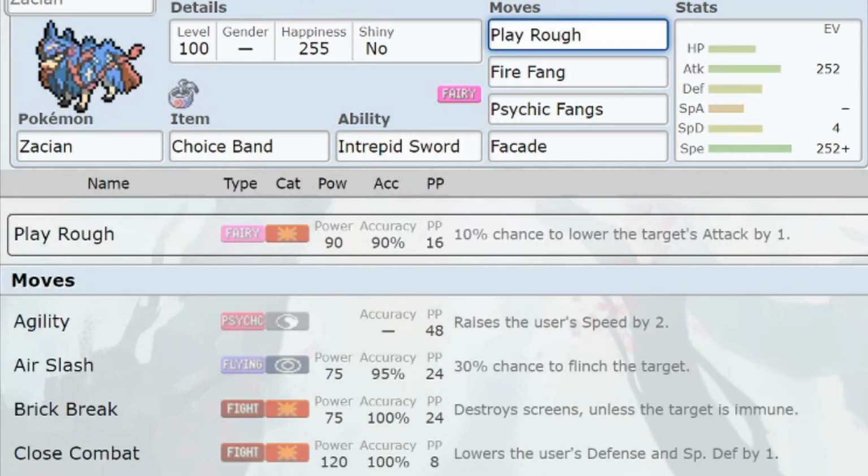So anyways, the first move that we got going on here is Play Rough because you need to have your obligatory STAB. Not to mention, it counters the likes of Dragons as well as Dark and Fighting type Pokemon. And next up, we have Fire Fang here, so that way you have some form of protection against your Steel type weaknesses, such as Ferrothorn, Aegislash, Corviknight, just to name a few.